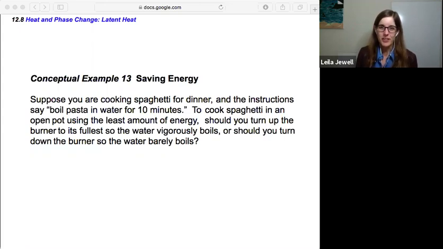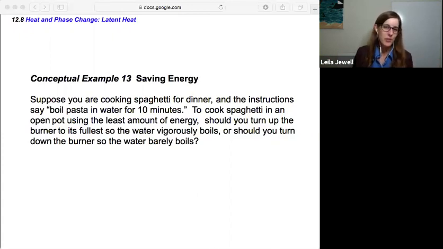So this is an interesting one because my instinct says, okay, if I just want to cook it, great, let's crank that thing up. But it just says to boil for 10 minutes. And as long as the water is boiling, even if it's barely boiling, we know it must be at that 100 degrees Celsius. So that means it'll be the same temperature, whether we have the burner turned up all the way or just at the point where we're barely boiling. Now, if we dip below boiling, then it might dip in temperature as well. But as long as we keep it boiling, even if it's barely boiling, it's in thermal equilibrium throughout, then that will be enough to cook our pasta and save us some energy in the process.